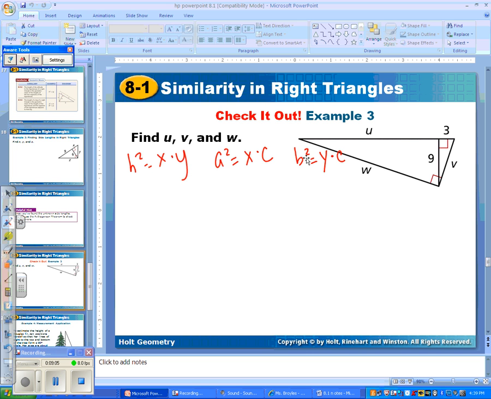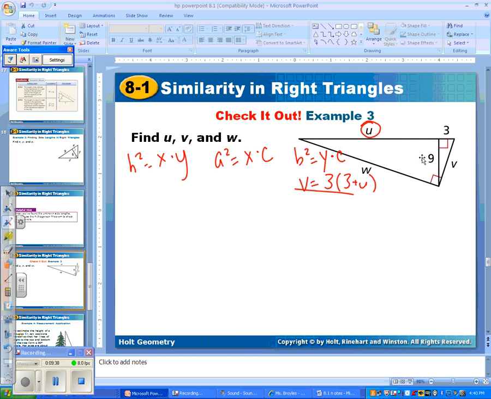Okay, so let's think about what we can do first here. If we try to figure out what the whole hypotenuse is, then we can use these 2 equations. So we need to know what c is in order to use that. Since u is in the hypotenuse, we can't use that one because we don't know what the other 2 legs are, and we'll have 2 variables. So for example, if I wanted to figure out what v is, it would be v equals 3 times the hypotenuse, which would be 3 plus u. 2 variables, can't solve it yet. Okay, but so we're going to have to start with this one again.